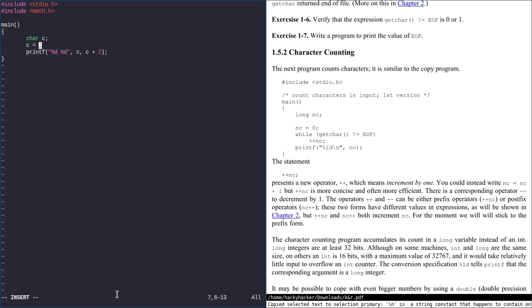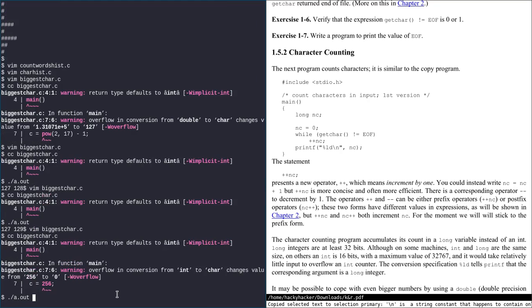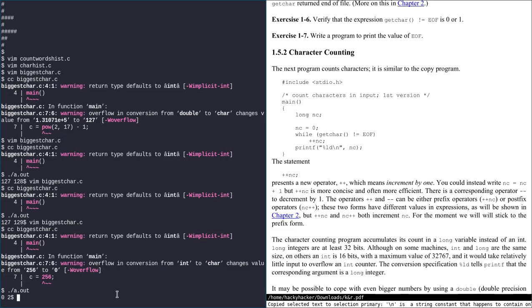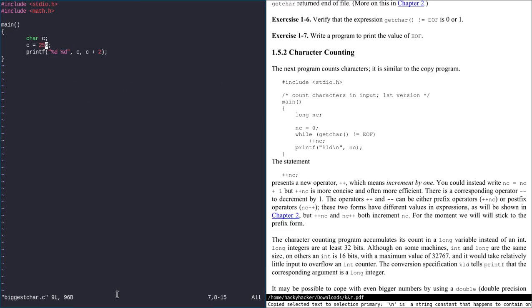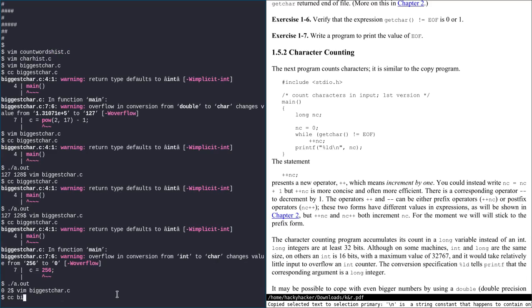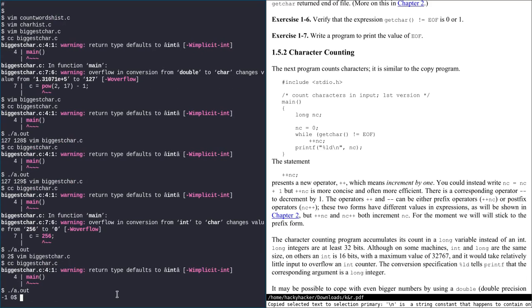Let's try, what is the next power to 300? No, 256. Overflow. Oh, okay, so we found the limit then. So it's 255, and if we do plus 1, then it's... Oh.